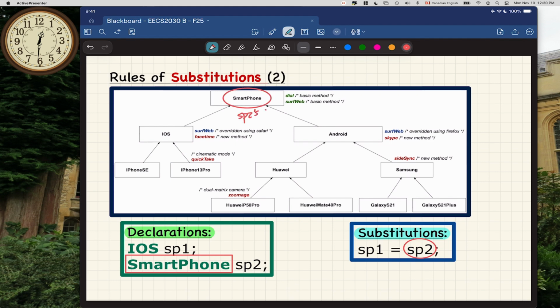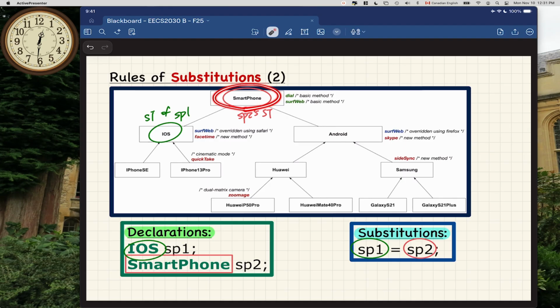SP2's static type. And then we got SP1, static type iOS. Static type of SP1. So now we're asking whether smartphone is a descendant class of iOS. No. So, fail to compile.